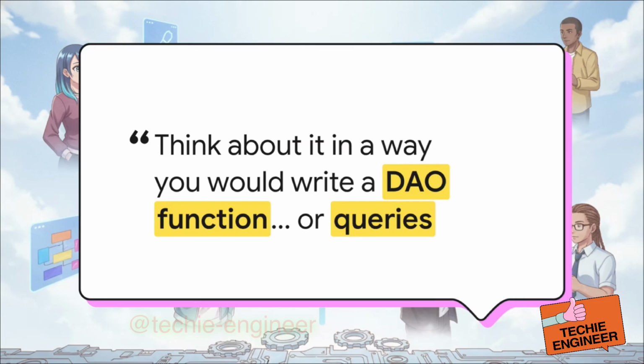If you want to truly master this, I highly recommend adopting this mindset. Treat your tool names exactly like data access object functions or database queries. Just like when you're writing a DAO class in Java, you wouldn't dream of just having a generic search function, right? You'd split it out into get customer by ID and list customer orders. Giving your AI precise operational targets at the naming level instantly cuts down on ambiguity and misrouting. It's a small change, but it makes a world of difference.